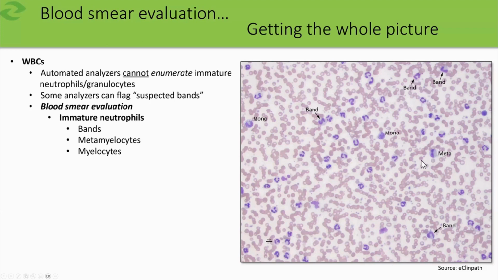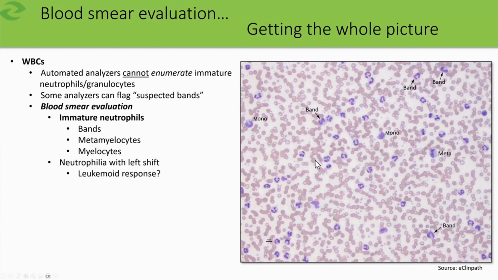So in this patient, there's immature neutrophils at least to the stage of metamyelocytes. So this would be a neutrophilia with a left shift, and it's an orderly left shift, so the less mature cells are fewer in number as we go back in stages. And I don't know if there were any myelocytes in this patient or not.